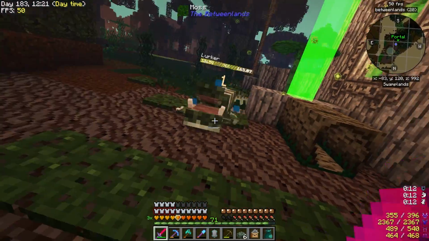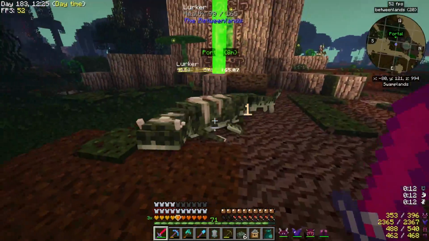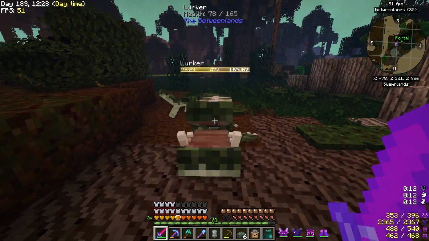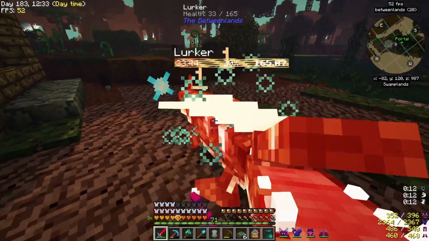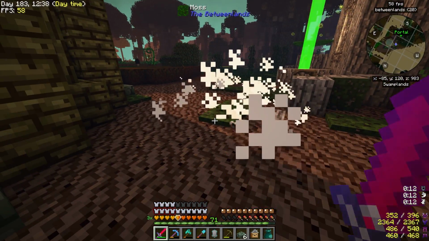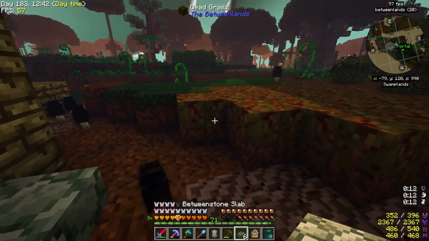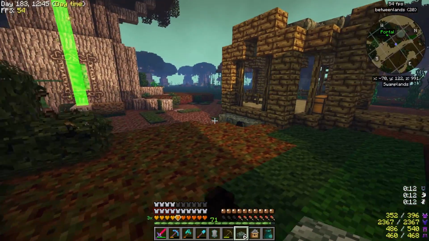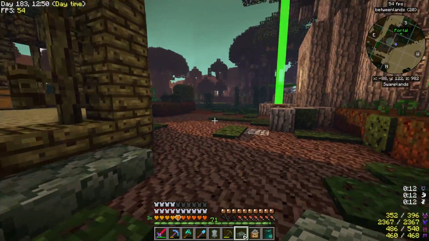So the sword sound is kind of weird. I don't know why the sword is so weird in this dimension. But look how much health these things have, which has me kind of worried. I'm afraid that some of these mobs in this dimension are going to be so powerful at this point that it's going to be quite hard to go after anything, especially the later bosses. I can't imagine how much health they're going to have. It's just going to take forever to kill them.